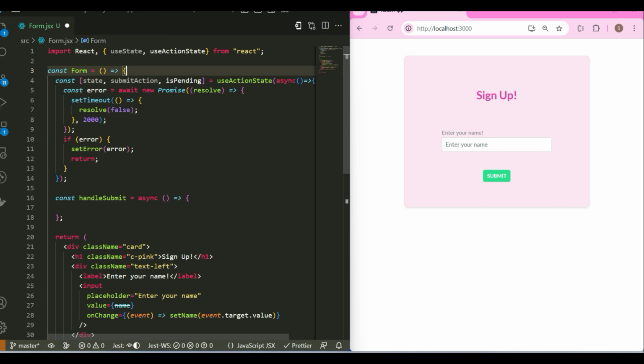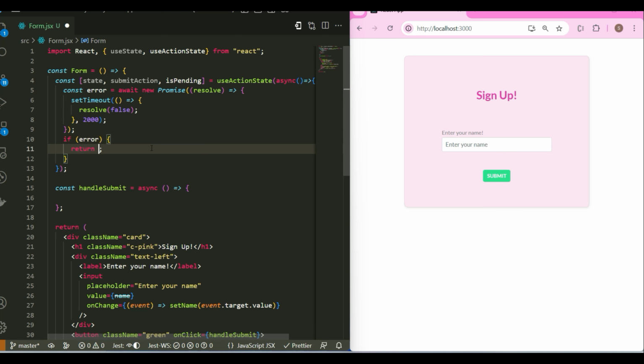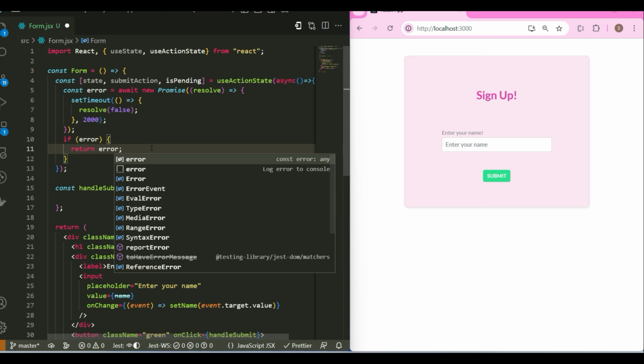Now the useActionState hook is going to control the form state, the error states, and the loading state of my form completely on its own. So I don't need to create any separate state. I do not have any error setter, so I'm going to remove this part of the code and return the error if we have any error.